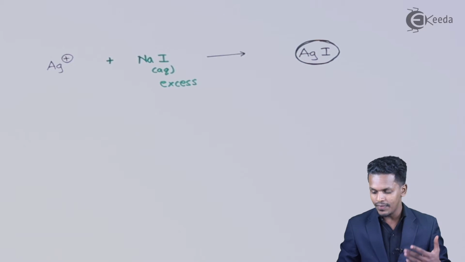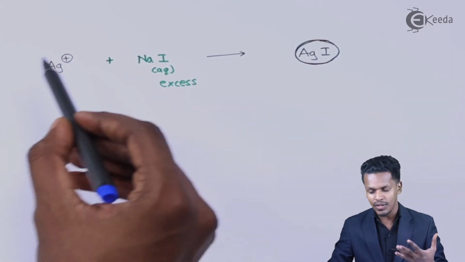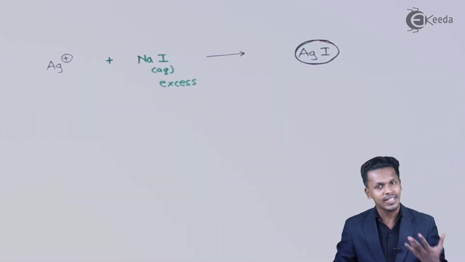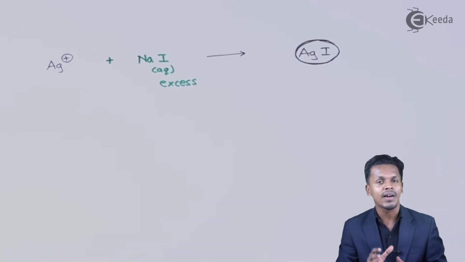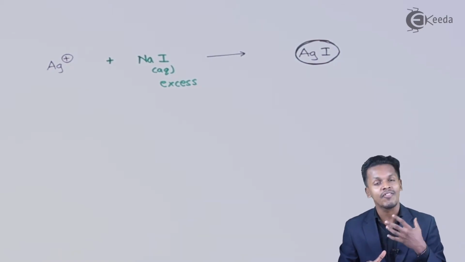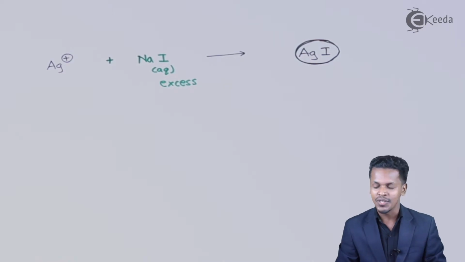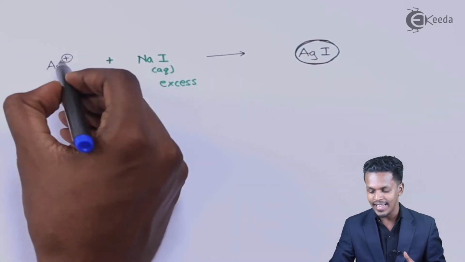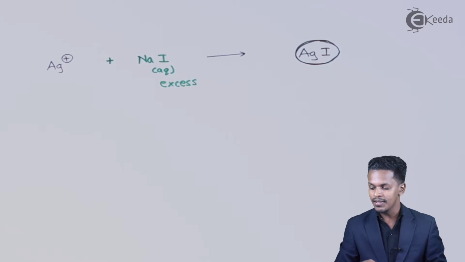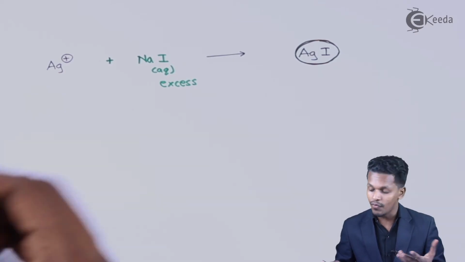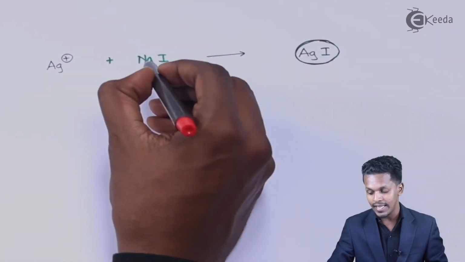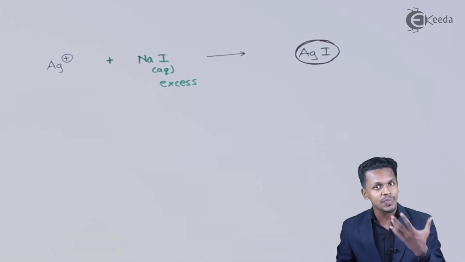Suppose whenever we react Ag+ or AgNO3 with NaI solution, the product that we could obtain is AgI. But since we know that these kinds of particles have the property of adsorption, in this case, since we have added Ag+ over here, because of the common ion, the other ion will also be adsorbed on it, because NaI is the one which is present in an excess amount.